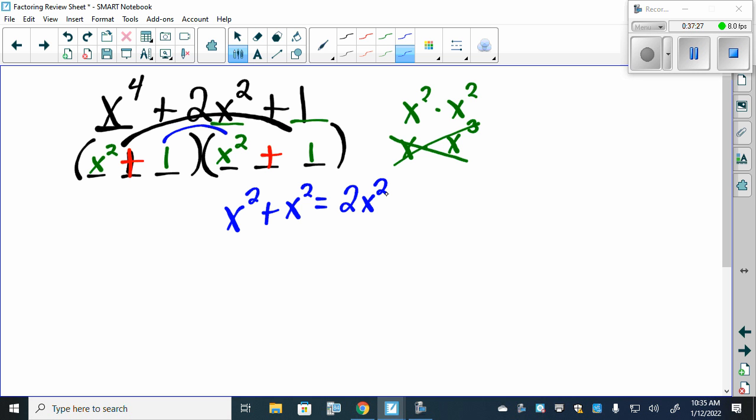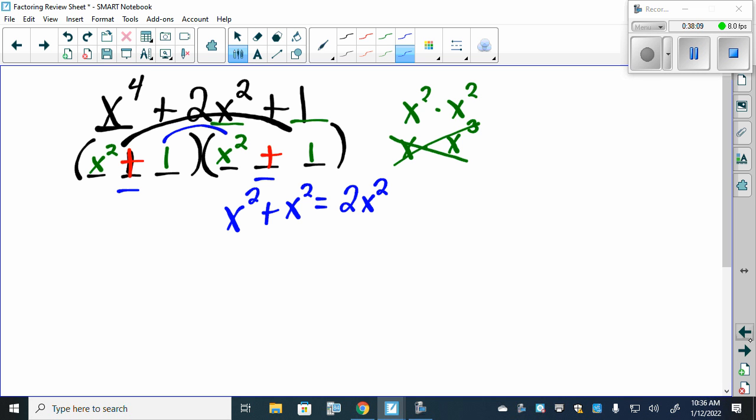Inside each one of these parentheses is, what's the degree? 2. Well, we have x squared plus 1 and x squared plus 1. Well, it's not a difference of perfect squares, so we couldn't go any further. But if it had been minus for both of these here, these had both been subtraction, well, x squared minus 1, isn't that a difference of perfect squares? So we could technically factor that again. Not saying that this would show up as a bonus or something like that, but just thought that'd be interesting to do.